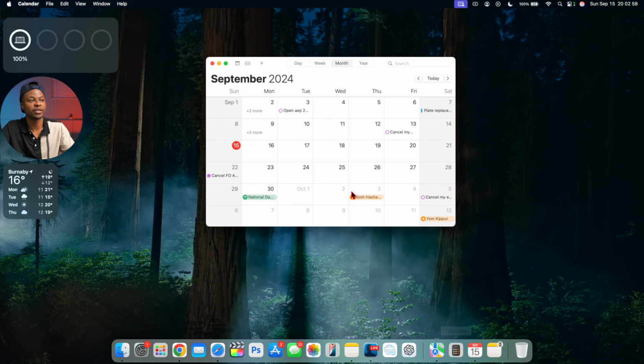The Calendar application has also been updated on macOS 15 Sequoia. The update that's here is that it integrates with Reminders. So if you use your iPhone to set a reminder using Siri, which I won't do right now, like to remind you to cancel a subscription on a specific date, you'll be able to see that reminder auto-populate on your calendar. So if you want to cancel something on the 1st of October, you can do that and it will automatically show up in your Reminders app and on the calendar. And when you look at your schedule, you'll be able to see that.